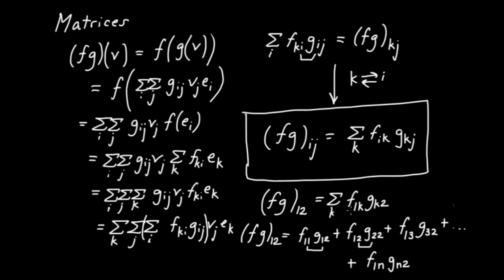This is why matrix multiplication is defined in the way that it is, as opposed to, say, multiplying entry by entry. But if you do that, it doesn't represent a linear transformation, at least not necessarily. But this is the right way to multiply matrices, such that they represent what's going on when we compose linear transformations, which is all the stuff we were doing over here. So we derived the right way to multiply matrices such that they conform to what is going on when we compose linear transformations.